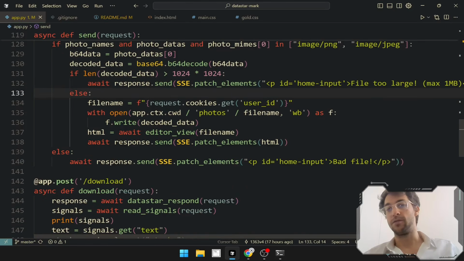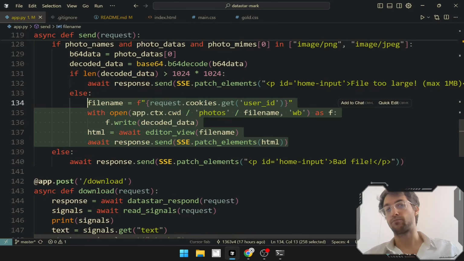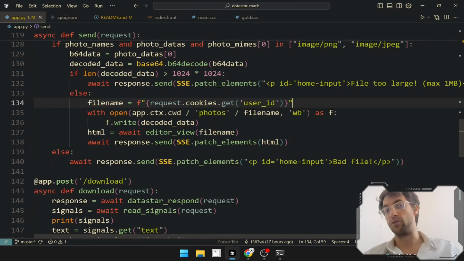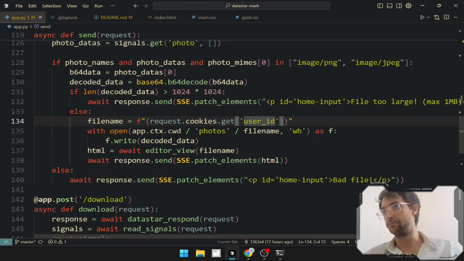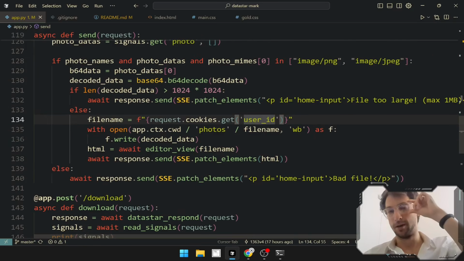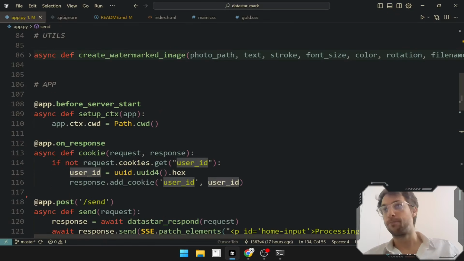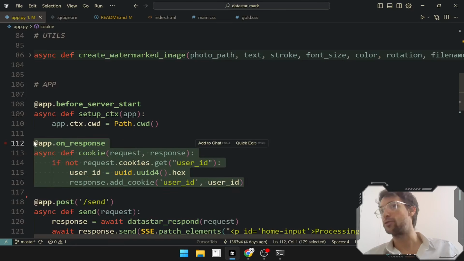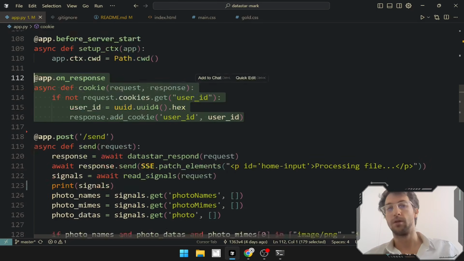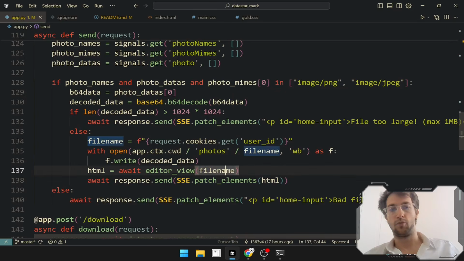If everything is correct, we create a file name, which is just going to be the user ID cookie that I set up on everyone, thanks to this little function here. And we write it to the photos folder.